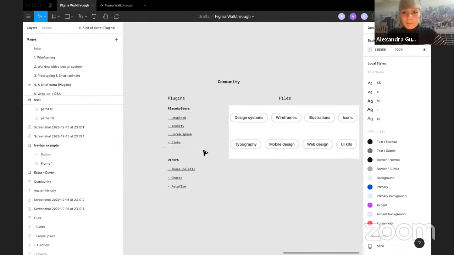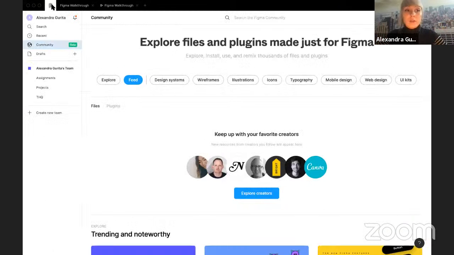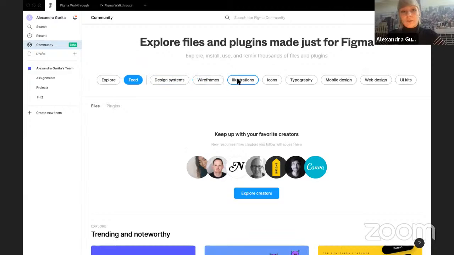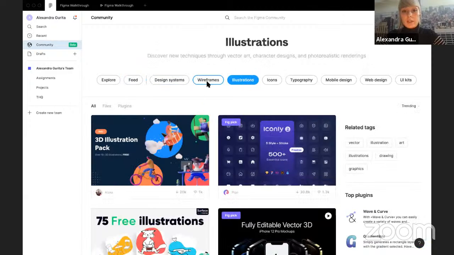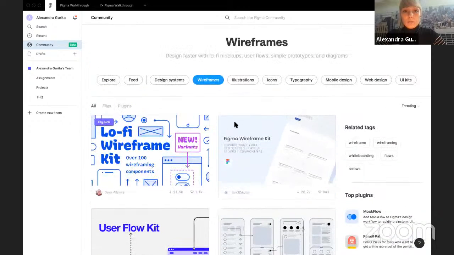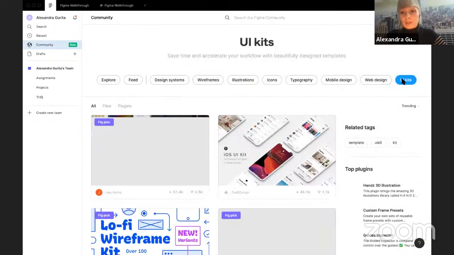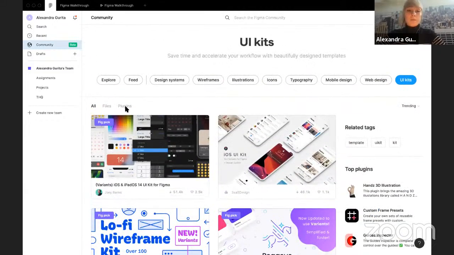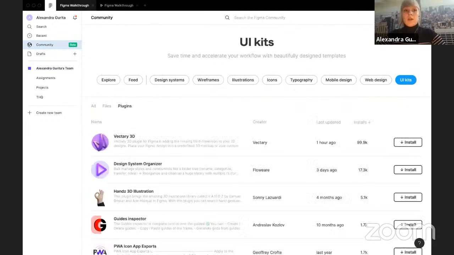And the last one that I'm super excited about all the time is the community. So over here on this tab, or home, if you're in browser, you have this tab that is called community. And you have everything that we've mentioned before. You have groups for illustrations that you can just start using. Wireframe toolkits, this is the one that I've used. Also to show you, you even have UI kits. So if you want to get more into high fidelity, just start using over here. And you also have plugins.